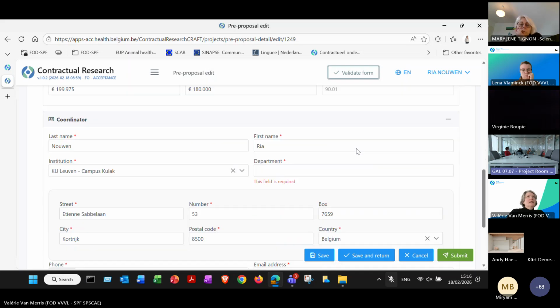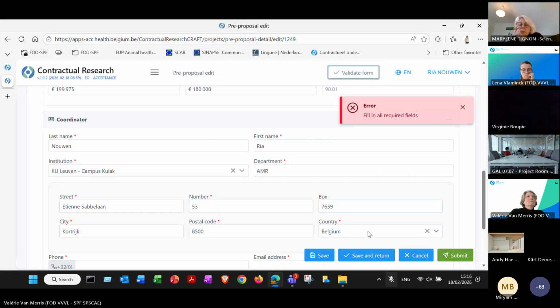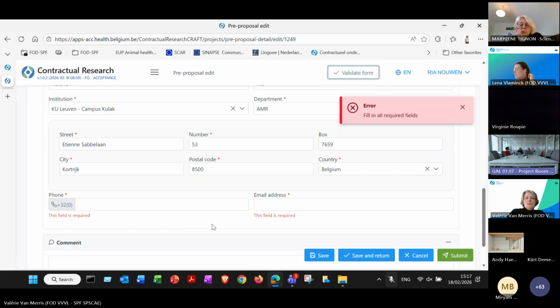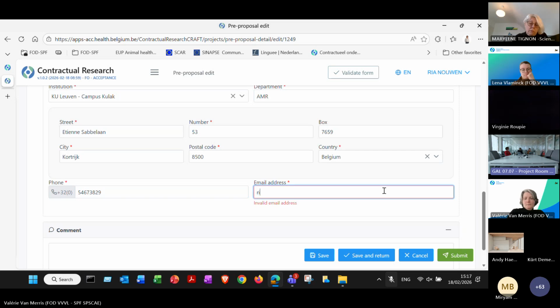I have been filling in that, but I didn't say to which department Ria was affiliated within the KULAK. A phone and email address. There's still the phone number missing. And the email address.